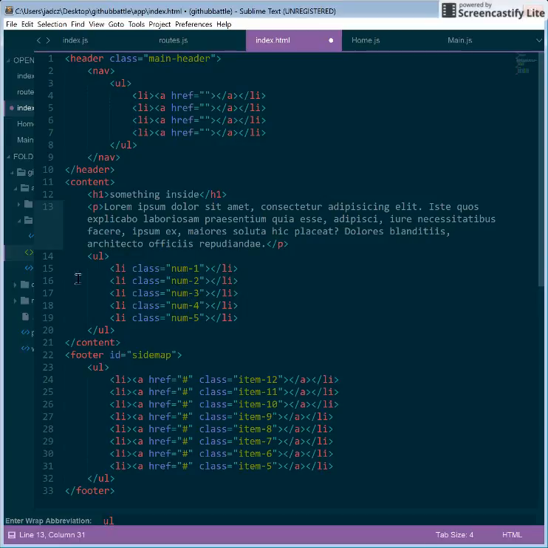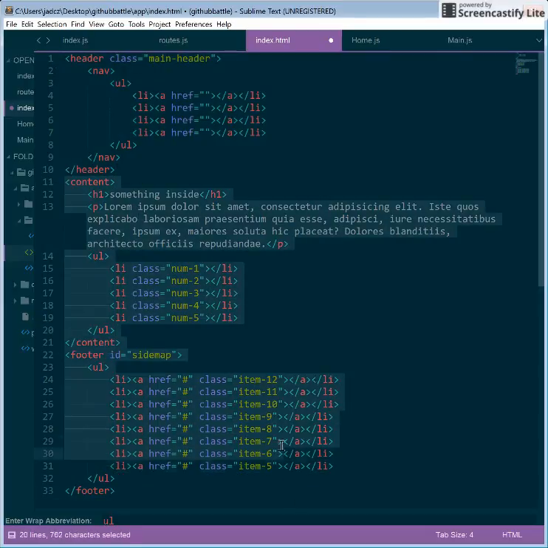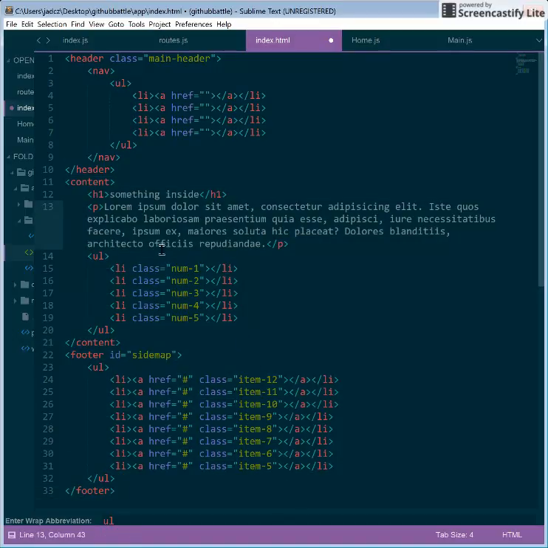You can even build the whole page. As you can see, these are three main level elements: there is the header, there's the content, and there is the footer later on, and it nests everything for you.